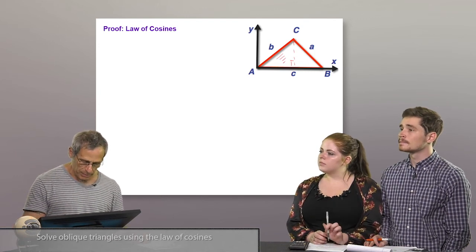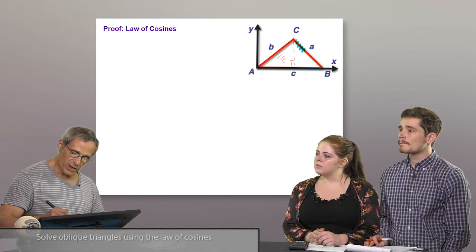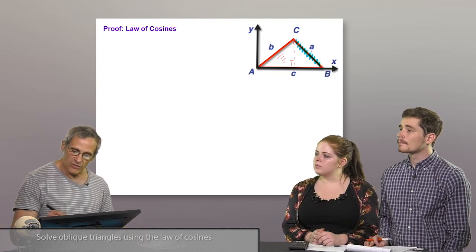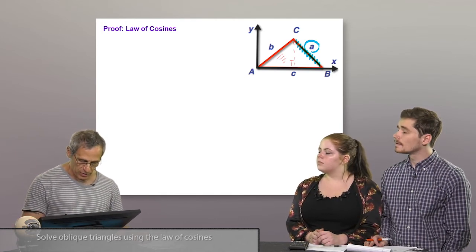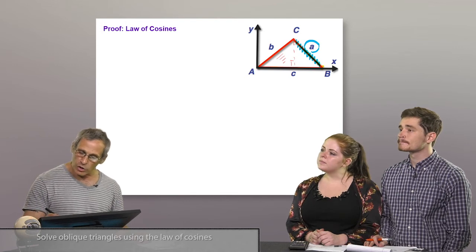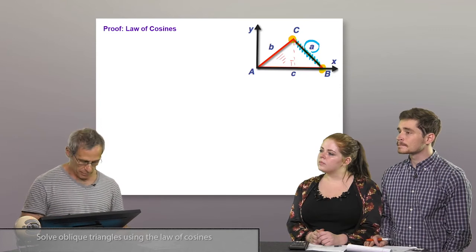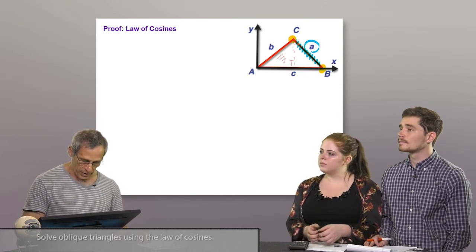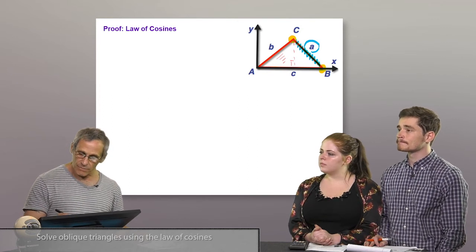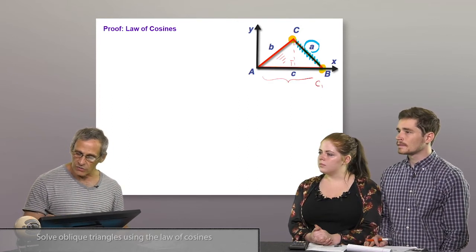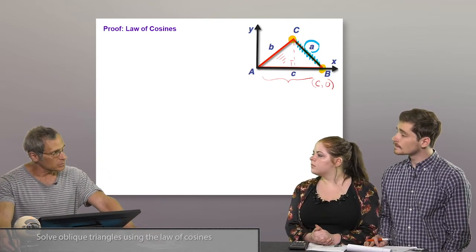What I'm going to do is pick a side, and the side I'm going to pick is this side right here. I'm going to shade it. And that side has length A. I'm going to write that side's length by taking a look at the distance formula between these two points that I'm highlighting. Now, for the coordinates of those two points, what are they? Well, this length right here is a length of C. So the coordinates at the vertex of angle B are (c, 0).